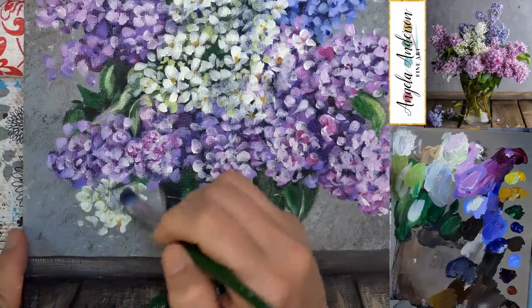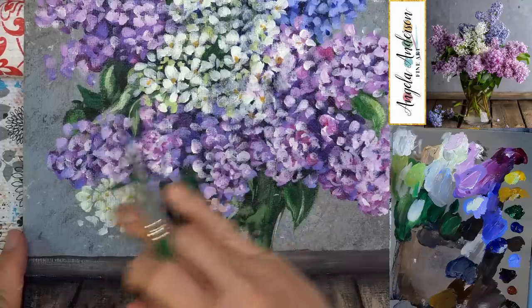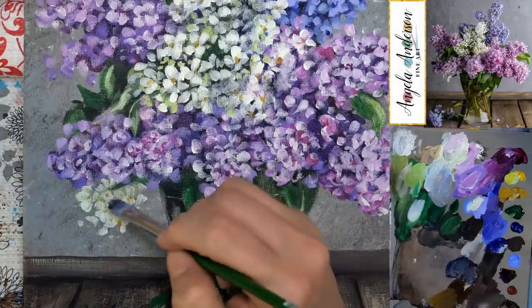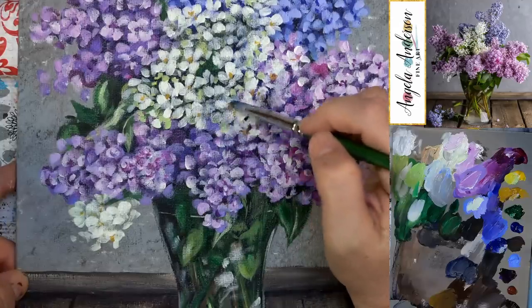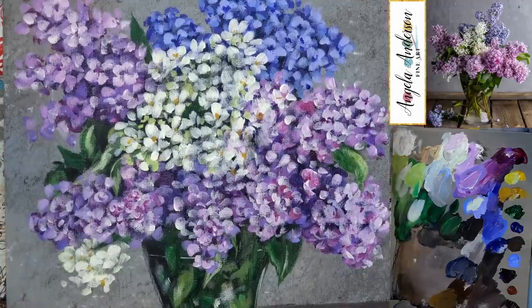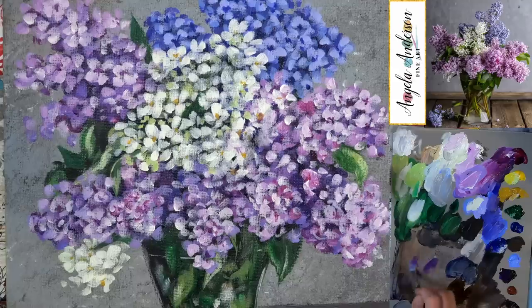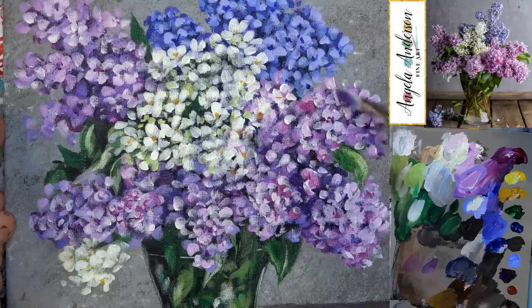Let's do it under here because these ones were kind of dark under here. If you get too much paint in one part, you can just kind of use your finger to help rub it off. I'm going to use a little bit of white to go back over. Bring it forward. A little bit of white on a couple of these areas that are overlapping. And boom, now it's all kind of pushed back. We can do it with all of the colors. We'll grab some purple, their glazing liquid. We'll do it a little bit on these flowers here. So maybe some of these were kind of pushed back.